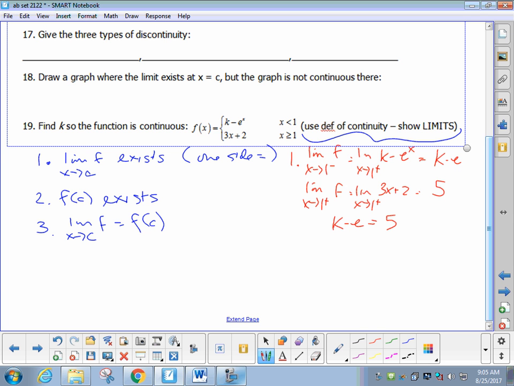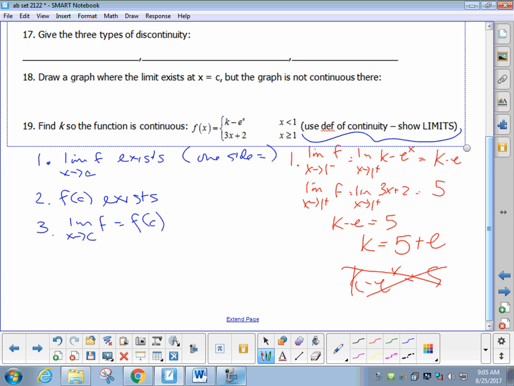No. Okay, the limit is k minus e. At 1, it's k minus e to the 1. So no x. And if I see this, that's a big no. You do not understand what's going on. Okay? You want them to meet not at some x, at x equal 1. 1 is in. Okay? So k minus e to the first equals 5. Therefore, k equals 5 plus e.